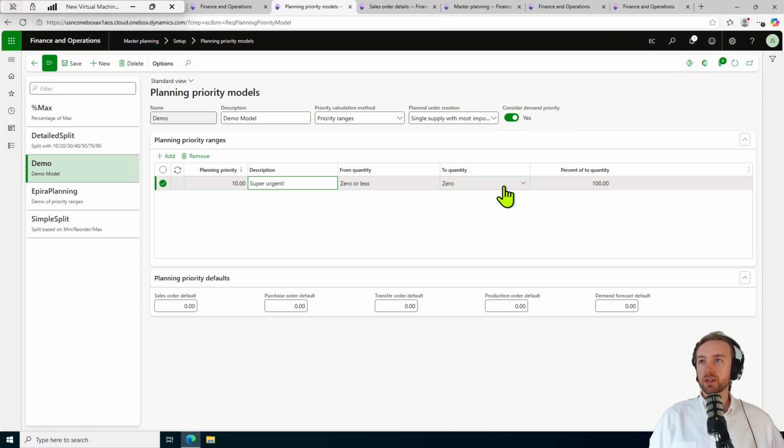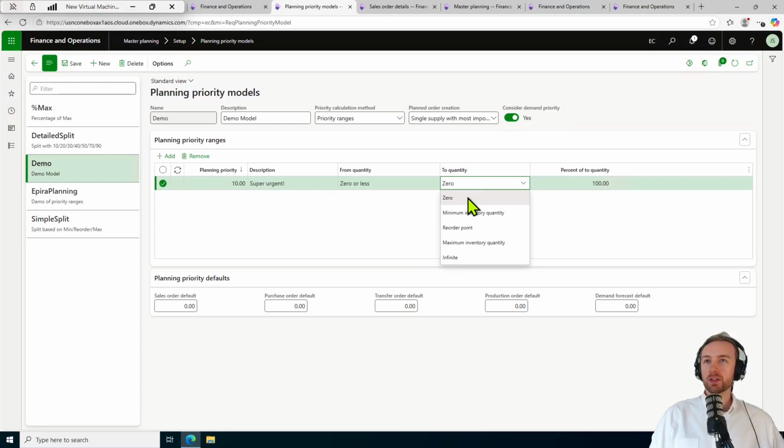zero or less to, and I can choose minimum, reorder, maximum, or infinite. Okay. So this is a really handy, smart page in my opinion.